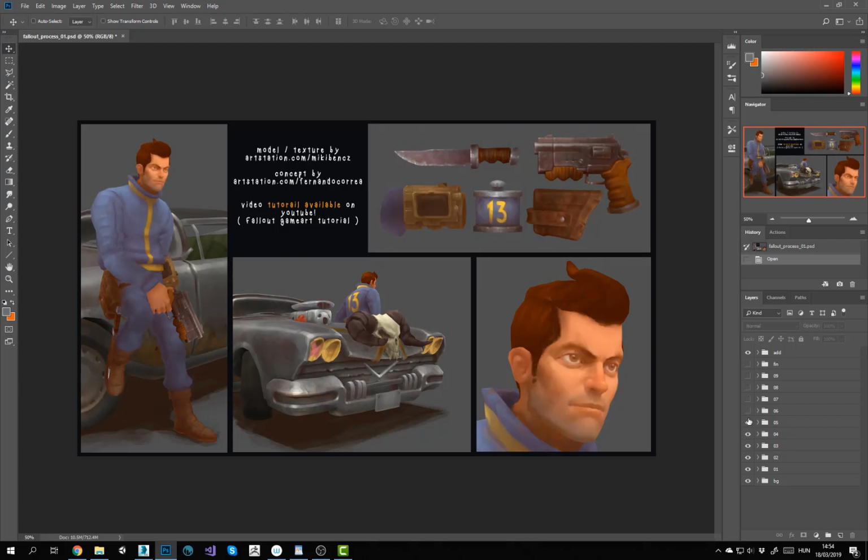Here, just some minor changes, especially on the Pip-Boy, as you can see. I started giving it a bit more highlights and more definition of detail and line work, roughly doing some line work on what detail I want to put in there, and then adding highlights to emphasize those bevels and stuff like that on the texture.